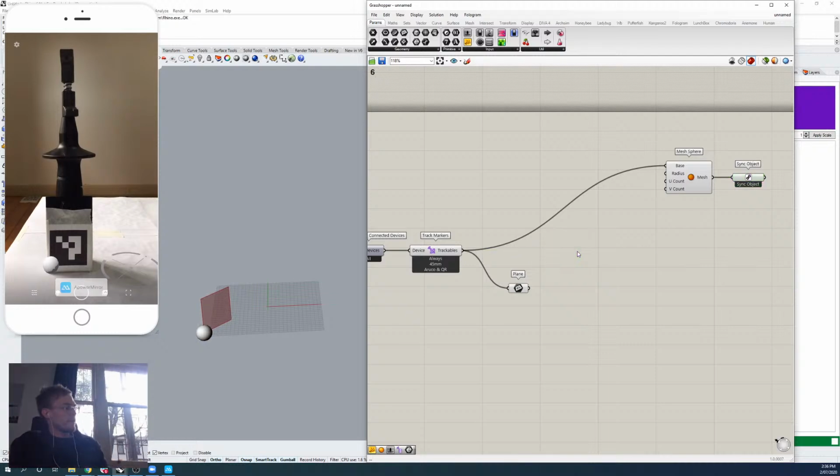But I don't want this mesh sphere to appear down here at the bottom left. I want it to appear here at the top, at the end of my tool. So we're going to use the information that we've got from this Aruco marker to move our sphere to the end of this tool, so it always stays in that location when we move the tool itself.